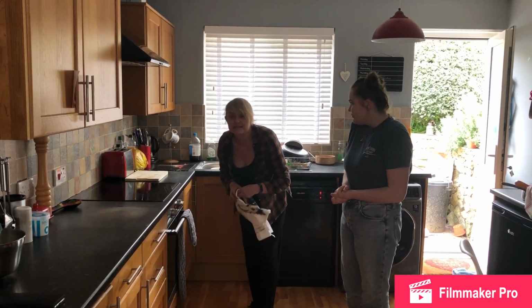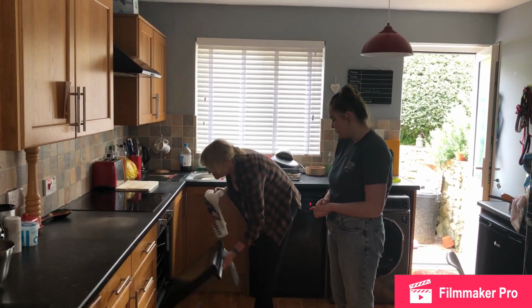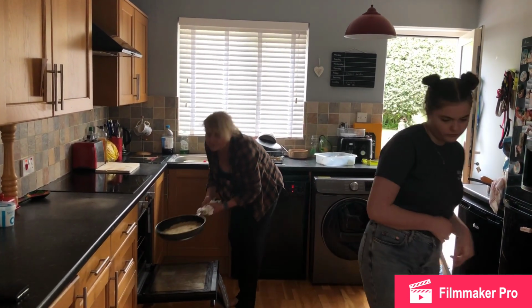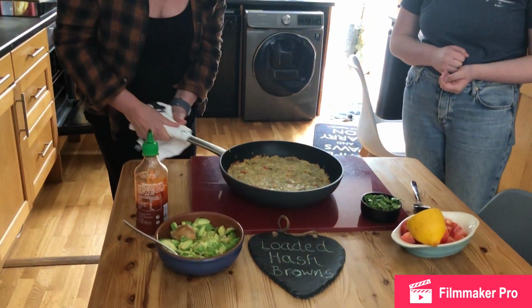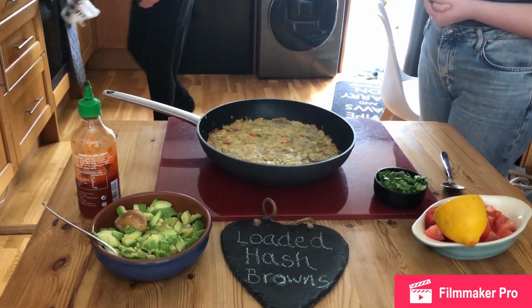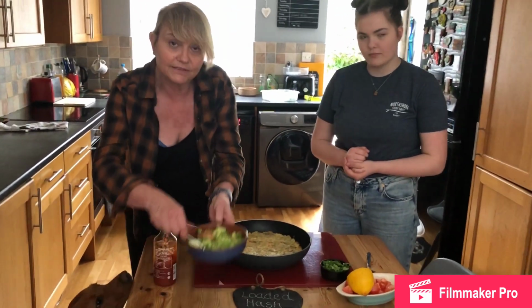Right. Next step is it's already cooked, so we're going to turn that oven off and we're going to bring it out, obviously very carefully because it is really, really hot. And we're going to pop it down here so you can see it, so it's golden and cooked through. And next what we're going to do is we're going to add on all our lovely toppings.